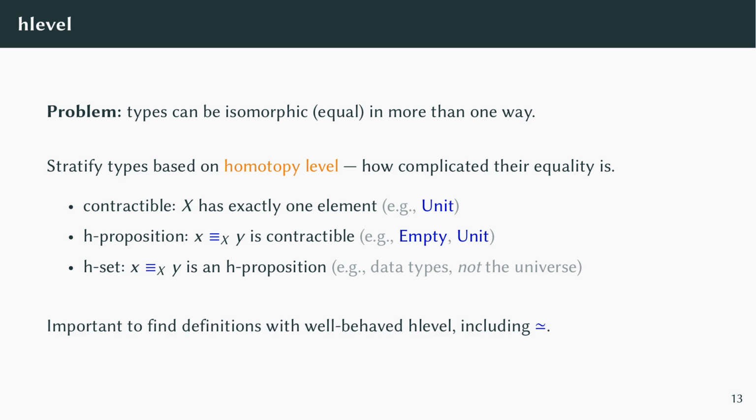In this talk, I'll gloss over some issues related to H-level. You can read more about them in the paper. Actually, I've already glossed over one. If we define isomorphism as a pair of functions that cancel, then being an isomorphism isn't an H-prop. So we actually phrase everything in terms of a better definition called equivalence.